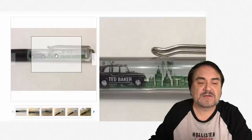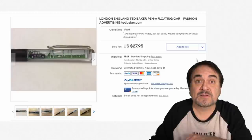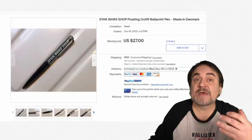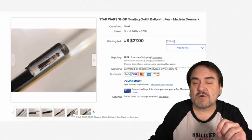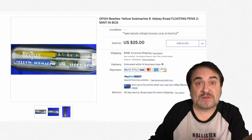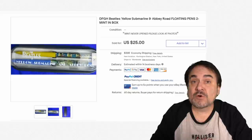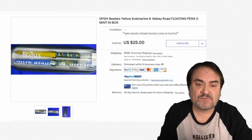Here's a vintage one. You can kind of see on this one — that car goes from side to side, it rolls across the pen as you tilt it. Basically $25 once you figure out shipping. That's about average for some of the cheaper, more generic style like this. They've made them for pretty much anything you could think of. There's some vintage Star Wars. Here's a Beatles set — there are a few vintage Beatles ones. I have seen Apple Records ones where the Apple rolls around on the base of it. Those can go for hundreds of dollars if it's an original 60s or 70s Apple Records version.